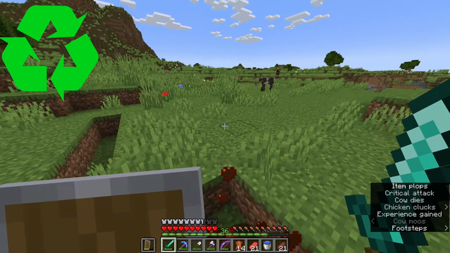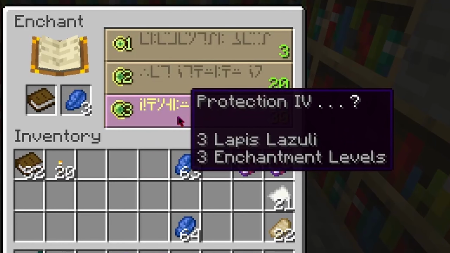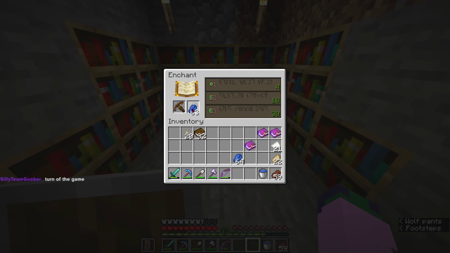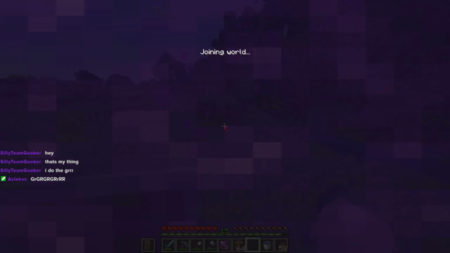Remember the sugarcane and the cows? That was all so I could make a level 30 enchantment table, which helped. Out of this, I got a sharpness 4 diamond sword and a prot 4 diamond chestplate. Someone in chat also told me that piercing on crossbows ignores armor, so I vowed to test that theory as well. And with that, it's Nether time.